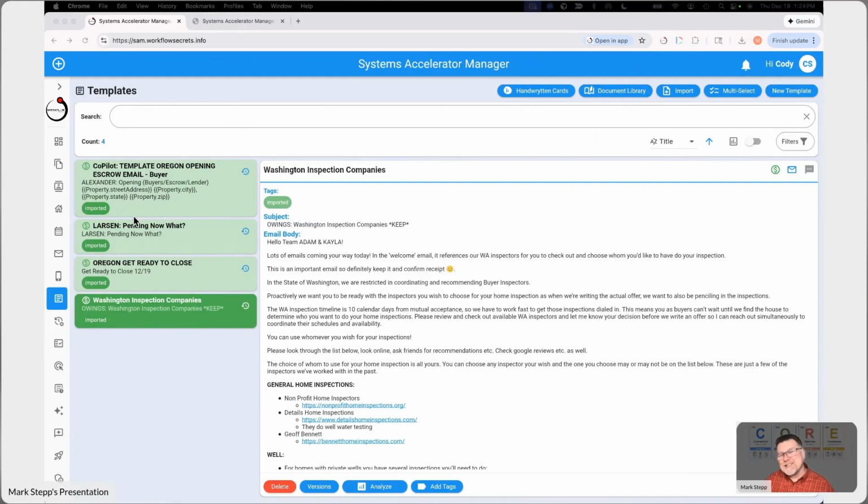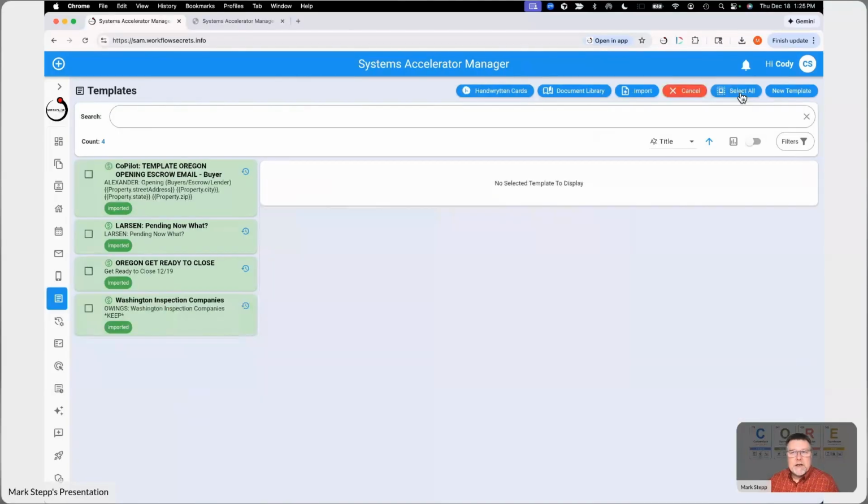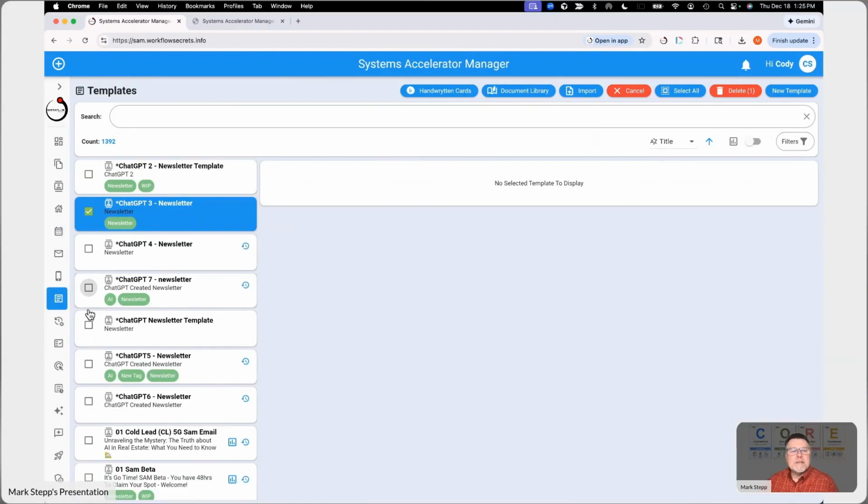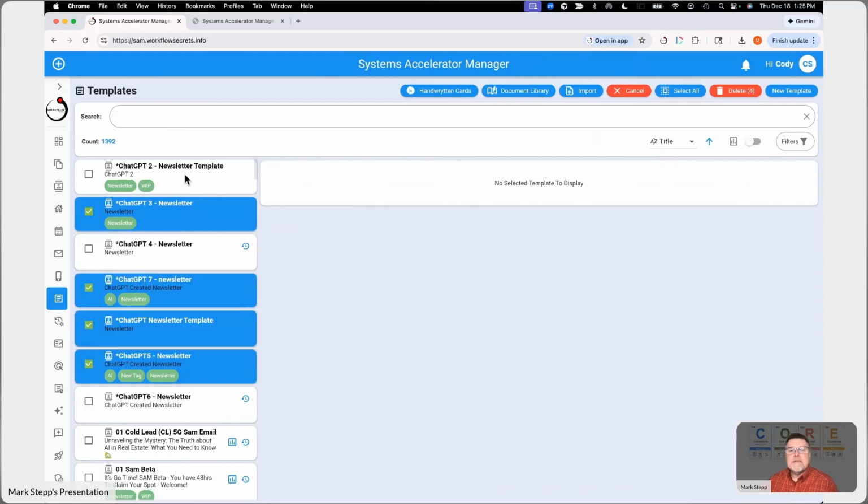One of the big challenges is, especially if we imported a lot of emails and content from another source of some sort, you may have a bunch of emails that you just don't ever use, and you want to address them or get rid of them in some way. We've added a multi-select option here. So I can go in here and multi-select. Actually, let me clear out my filters. You can use the multi-select option and be able to just go in here and select multiples of these. And once they are selected, you can delete them if you want.